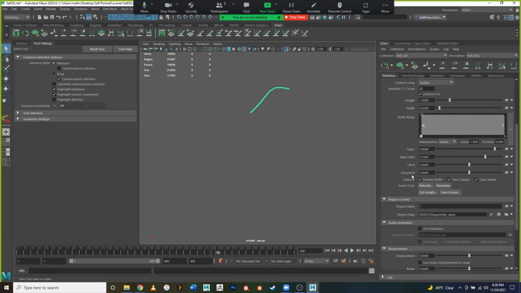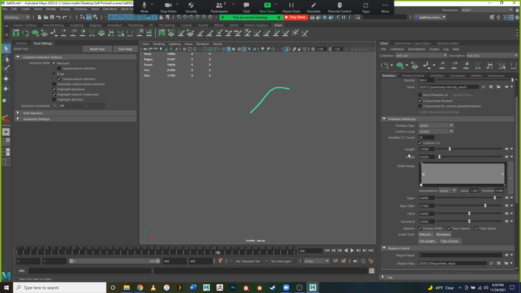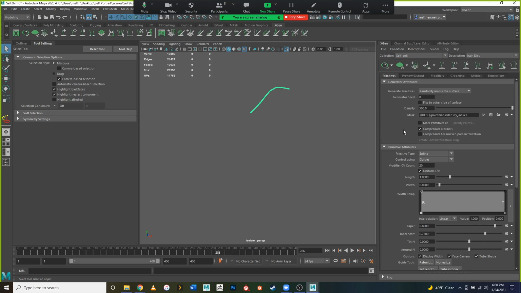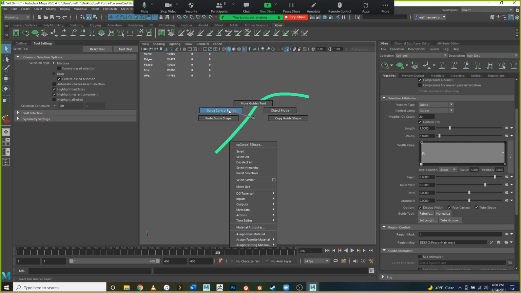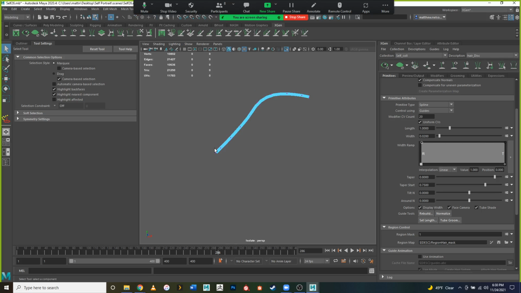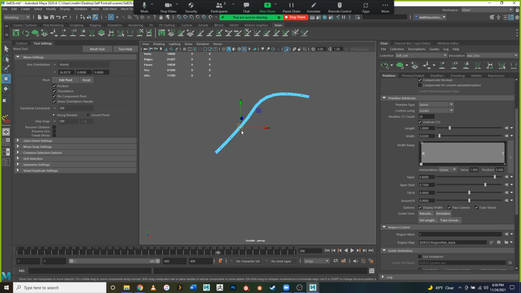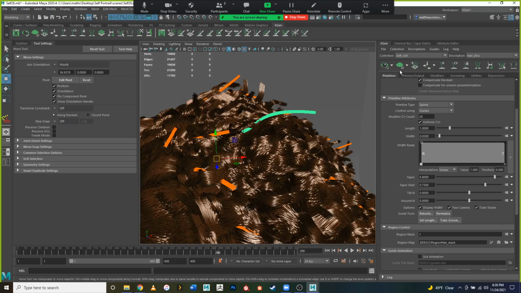If you go right here into the primitive attributes and primitives, there's a rebuild. And we can then choose how many CVs we want on a single curve. So you can see that now when I chose 10, I have a lot more control of this guide.